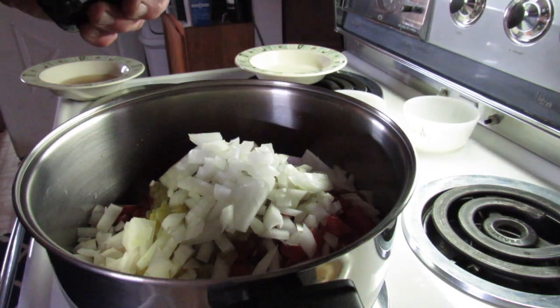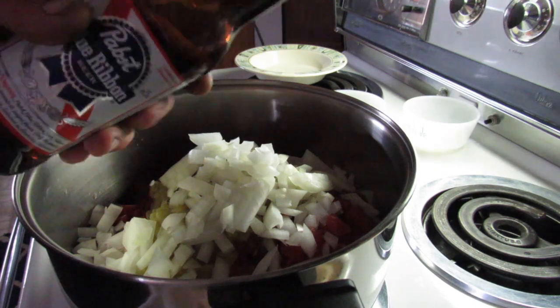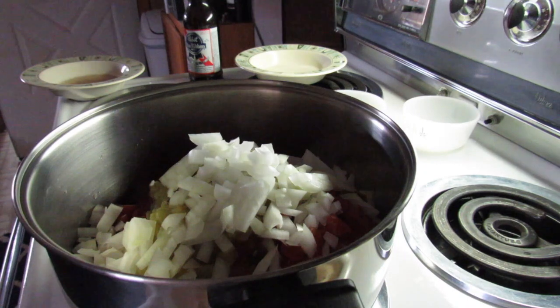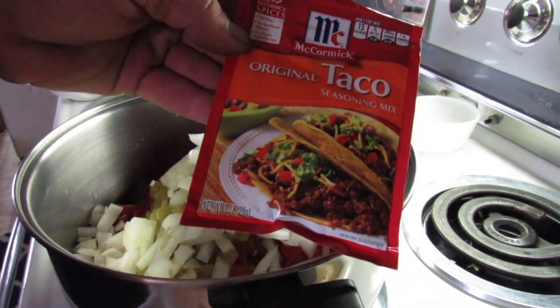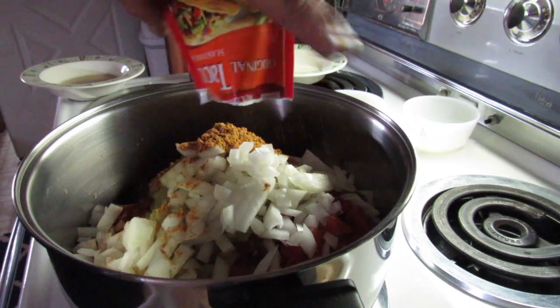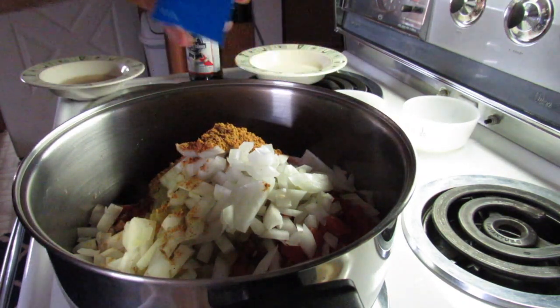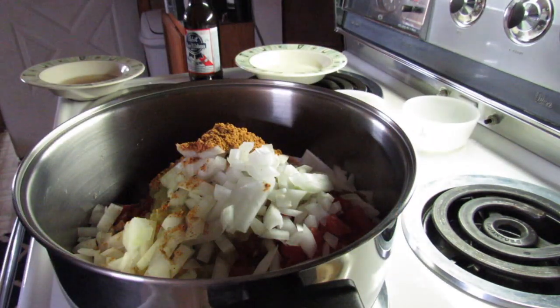Now, for a little added flavor, we're going to add one 12-ounce beer. But first, we need one package taco seasoning. One package ranch dressing mix.